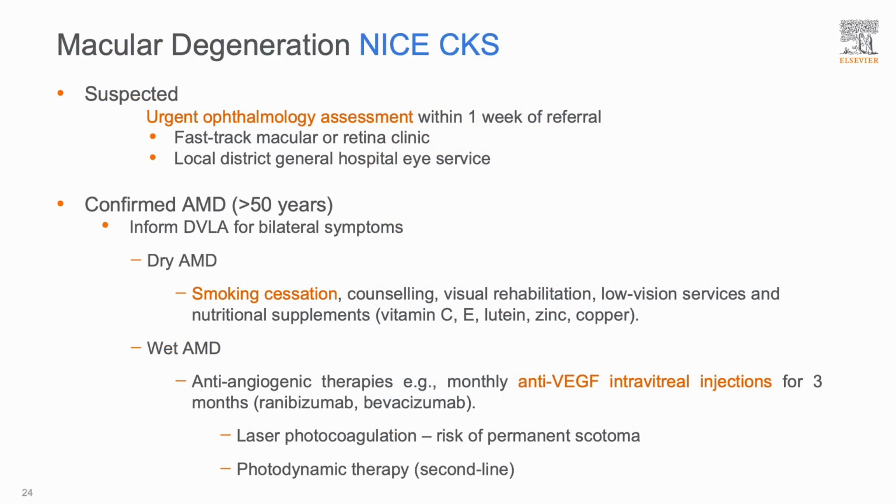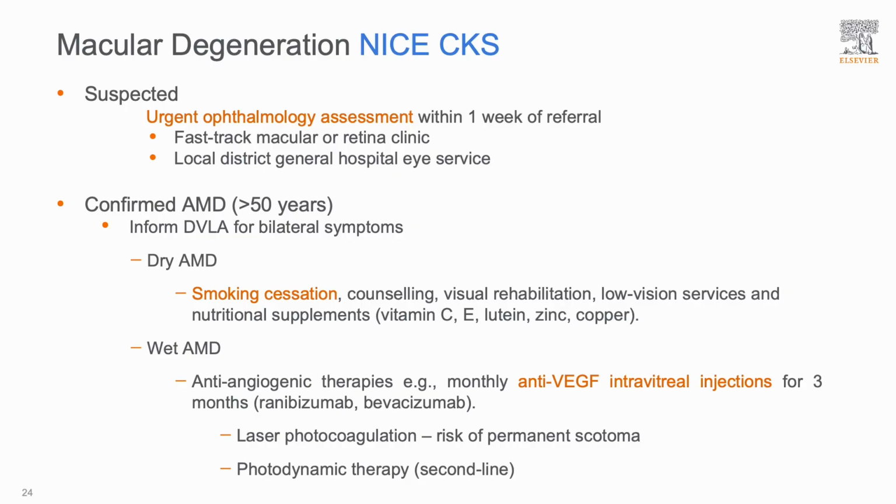Patients with suspected AMD should undergo an urgent ophthalmology assessment within 1 week of referral. Depending on local pathways, this may be through a fast-track macular or retina clinic, or via district general hospital eye services. For patients with confirmed AMD, specific management strategies are determined by whether the disease is classified as dry or wet. If bilateral symptoms are present, notification to the DVLA is required, as per national driving regulations.